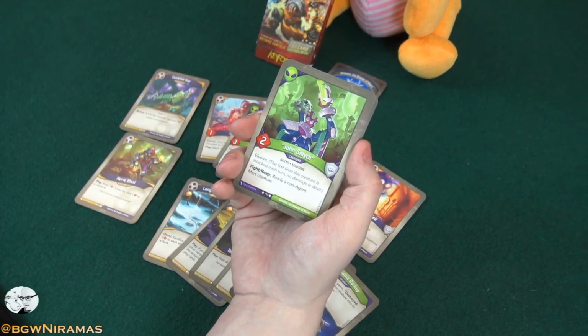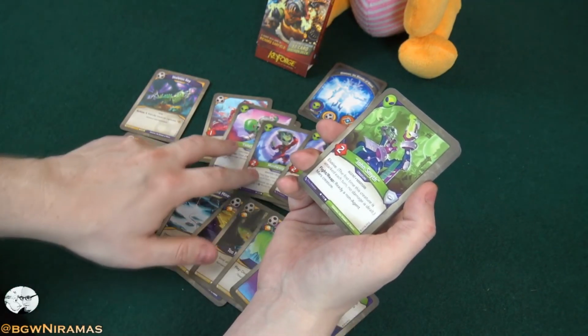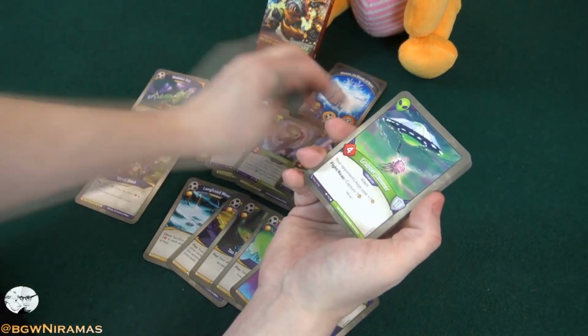2 power, elusive, and when you fight Reap, you ready a non-agent Mars creature. And these guys, none of these are an agent. So works very well together with the John Smith. Really like this one. Grab a Jammer is good as well.